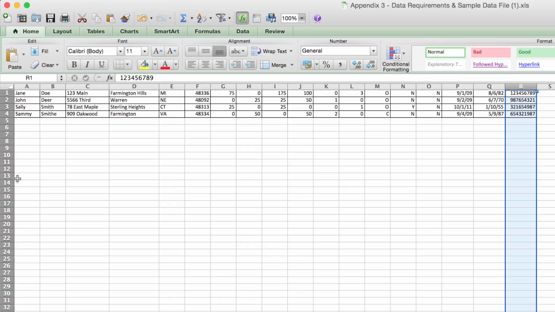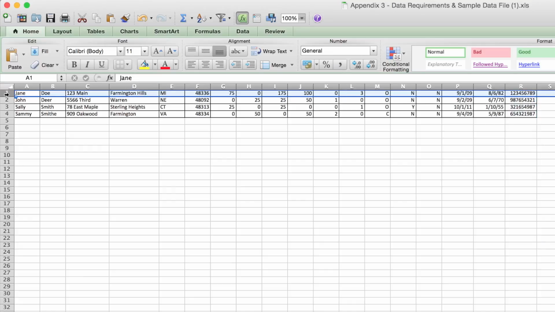When you're getting ready to upload this data file, you want to make sure there's no header on your data file. This should just be raw data. When you go to save this data file, make sure that you're saving it as a comma delimited or .csv version. This will show on your desktop as a little A icon, and that is the file that you will be uploading to the administrative website.